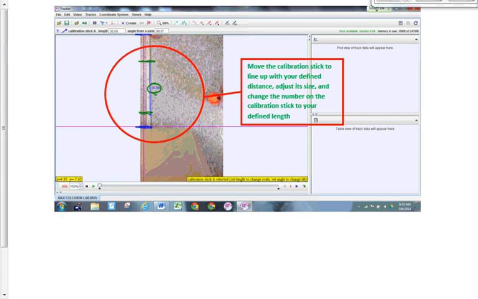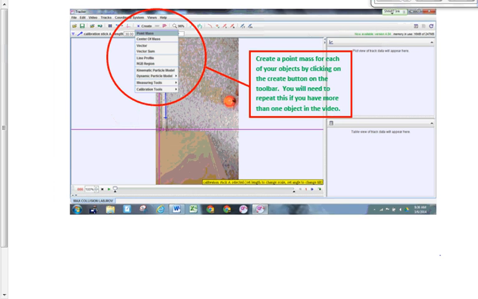If it's 30 like I have, then that's fine. If it's 50, even better. If it's 100 centimeters, even better. Just make sure it's consistent with what you're actually doing. Now the computer knows what a meter is. It also knows what a second is. Now it's almost time to actually analyze that.